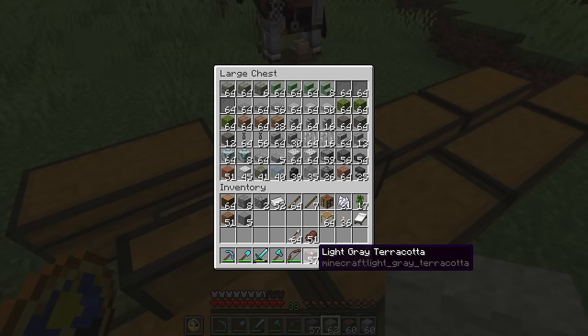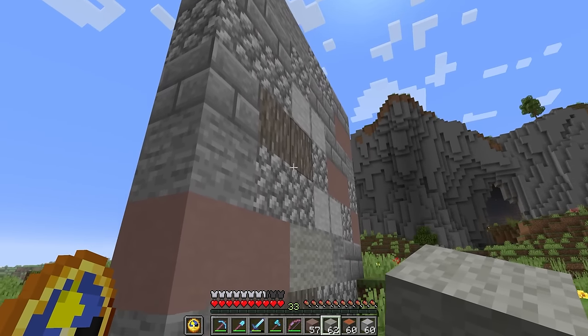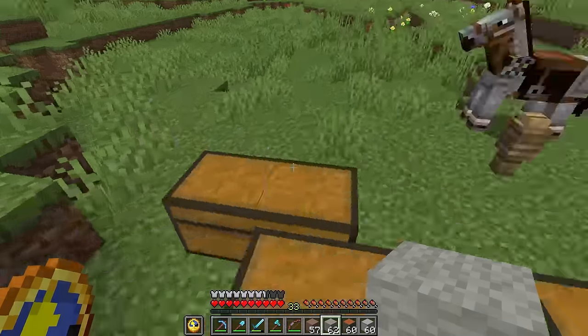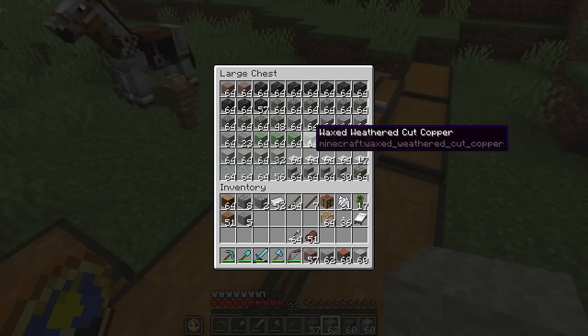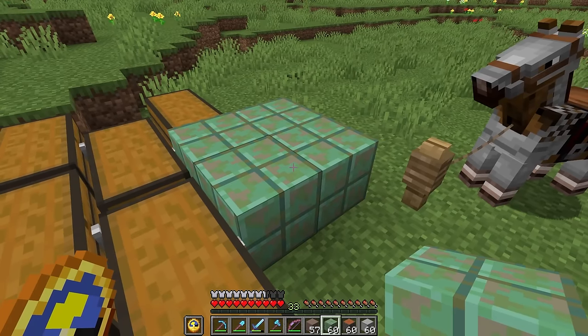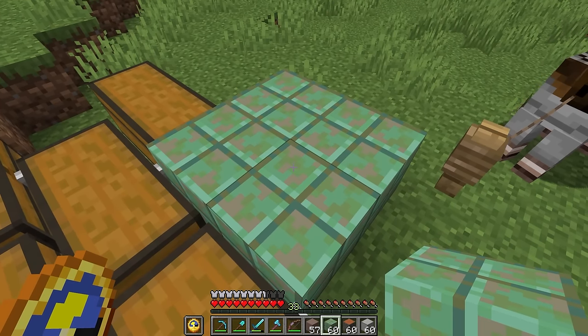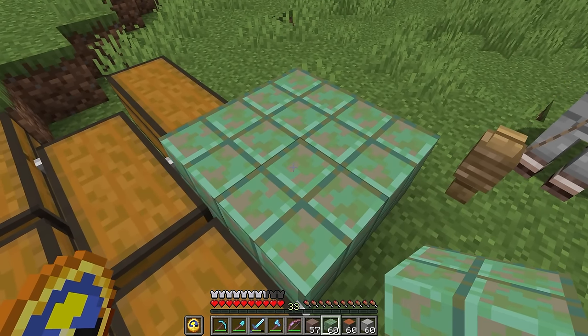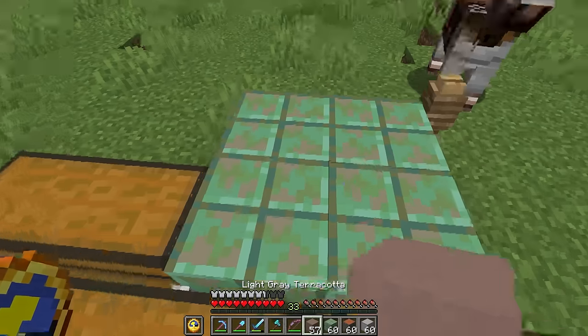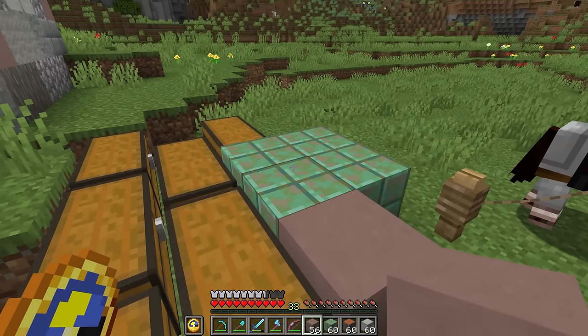So you saw I used the light gray terracotta. We'll be able to put that in there because it's so big. You can put these other colors and it still kind of blends like a painting. Waxed, weathered cut copper, my favorite block. Look at this gorgeous beauty of a block. Green, kind of yellowish green, kind of brownish. I mean, this has this light gray terracotta color in there. It's just the best.